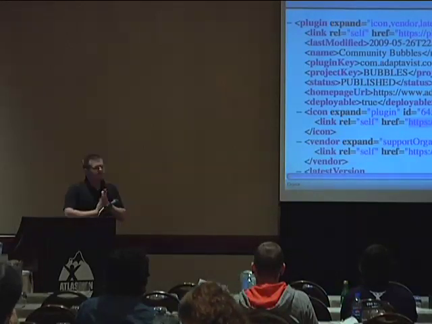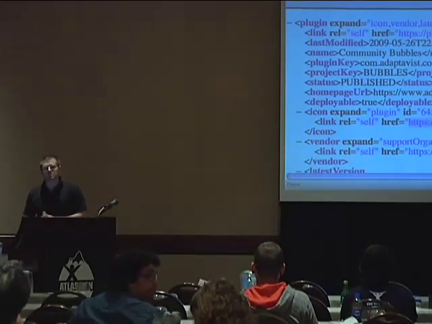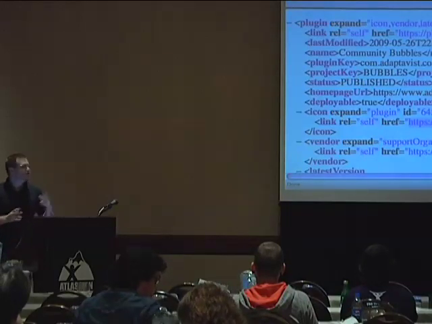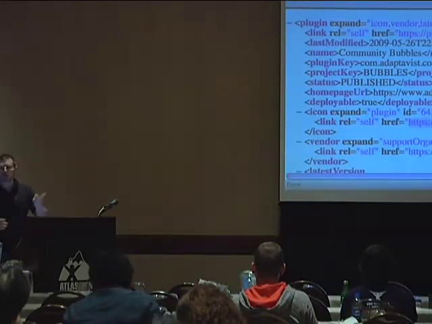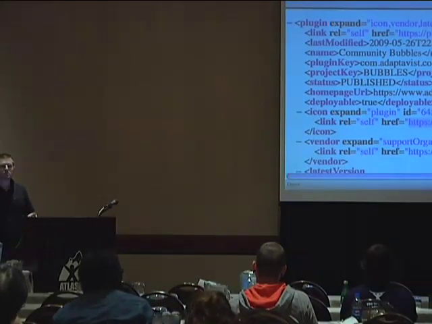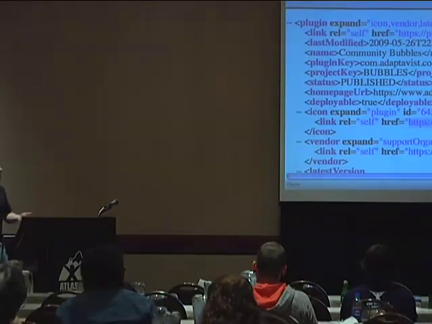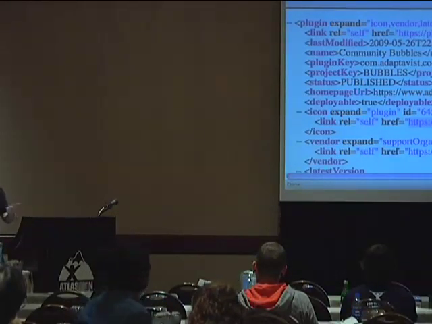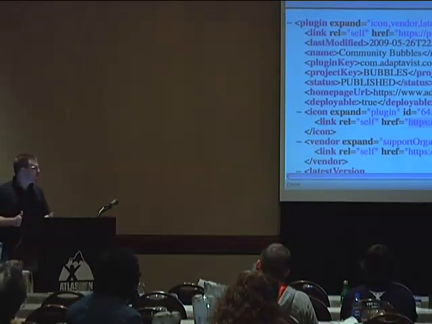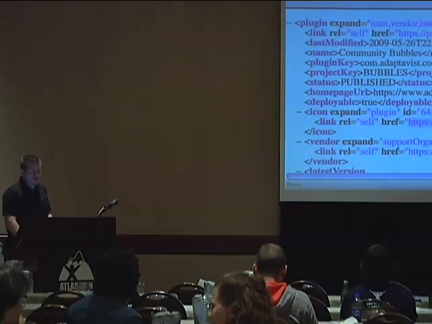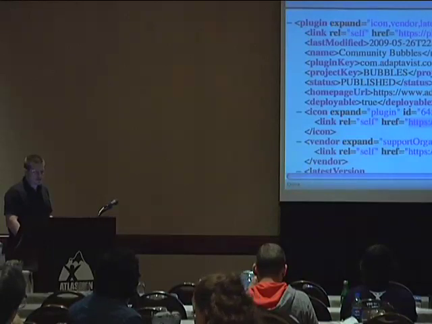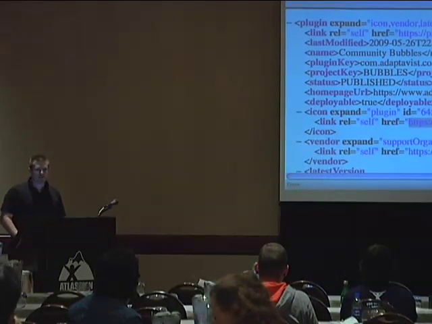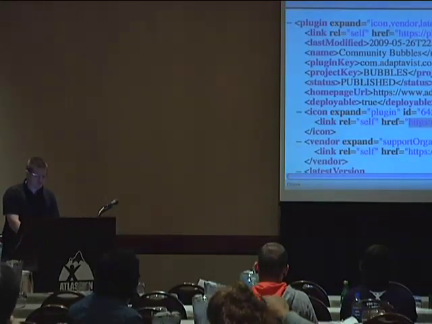But let's do something a bit more interesting. If you've ever written a system, the first thing you're going to say is, that's not very efficient. Because let's say I want to get a plugin, and I want to get the URL to the icon for that plugin. Yes, I can follow the link, and I can do those 2 HTTP GET requests, but that's bad when it comes to performance. We need to do something better. So there's a neat little feature that our REST APIs have, which is called Tidal Expansion. We ripped it off from Netflix.